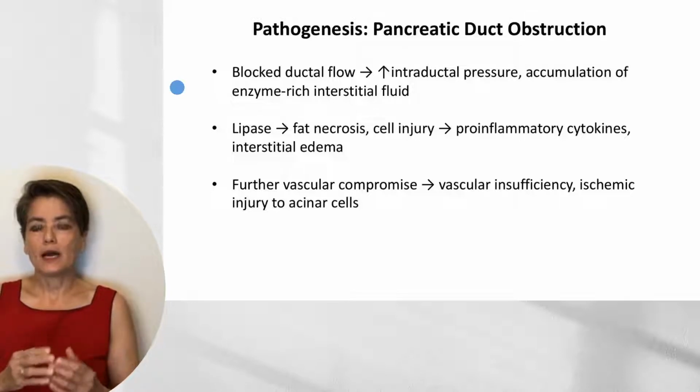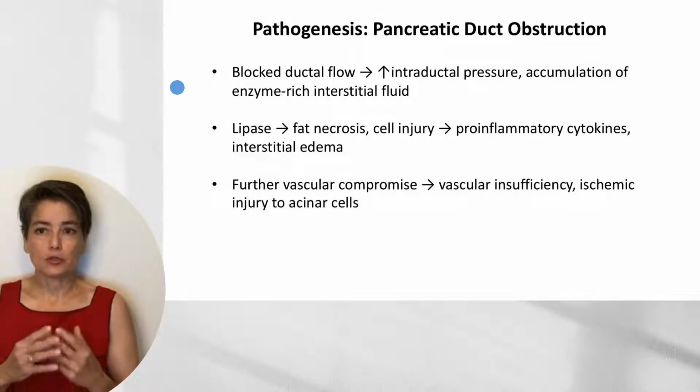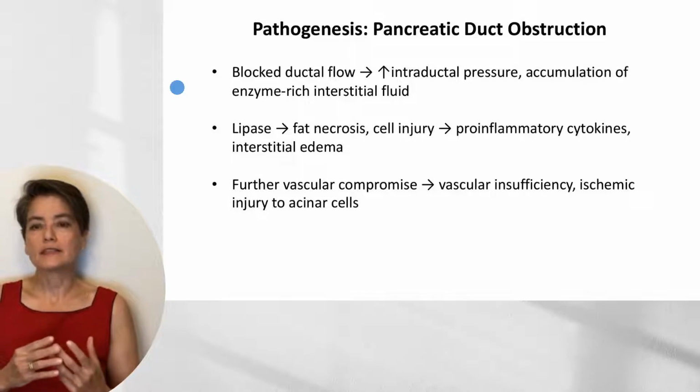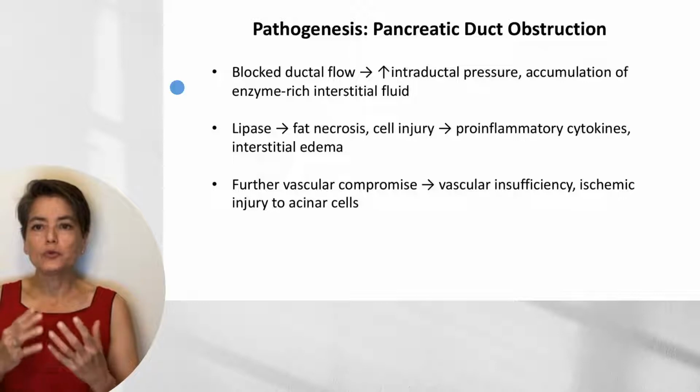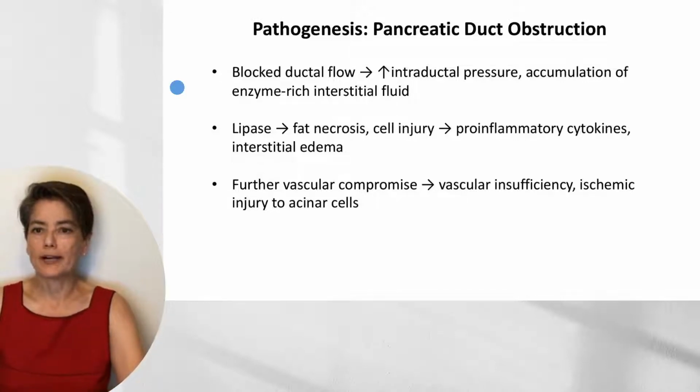And with that, we're going to get increased intraductal pressure and the accumulation of enzyme-rich interstitial fluid, because this blocked flow is going to ooze out into the surrounding parenchyma. Now, as we get this, we also will get the release of lipase, which is part of this enzyme-rich interstitial fluid. And this is going to contribute to fat necrosis and cell injury.